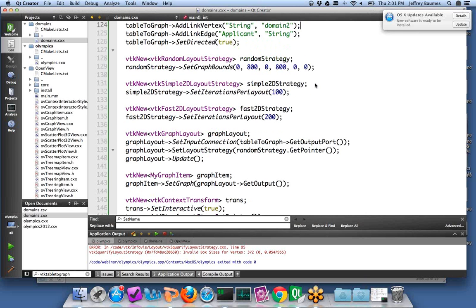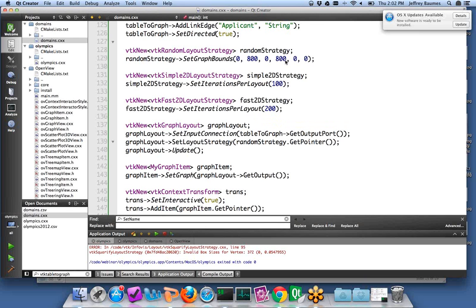Now going to the view, you can do various types of layout strategies on your graph that will pre-compute the locations, kind of an XY space of where those nodes are based on what they're connected to, to try to make a nice graph where things that are connected a lot with each other will appear closer together.